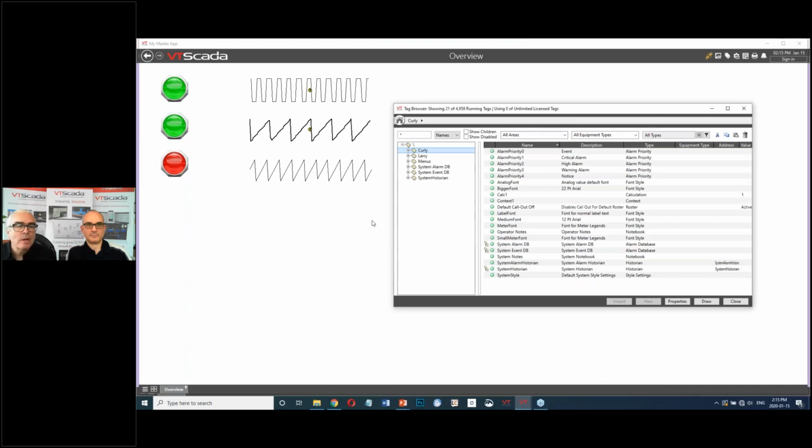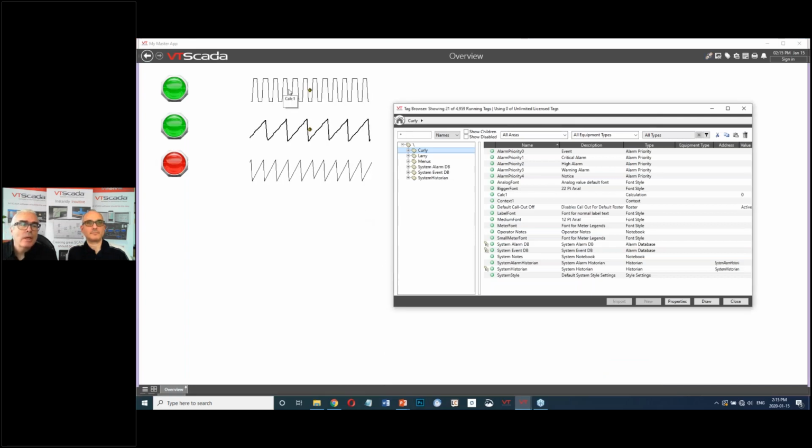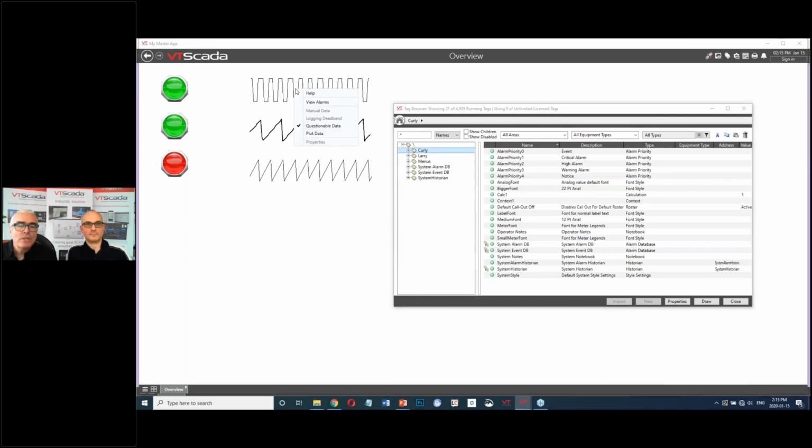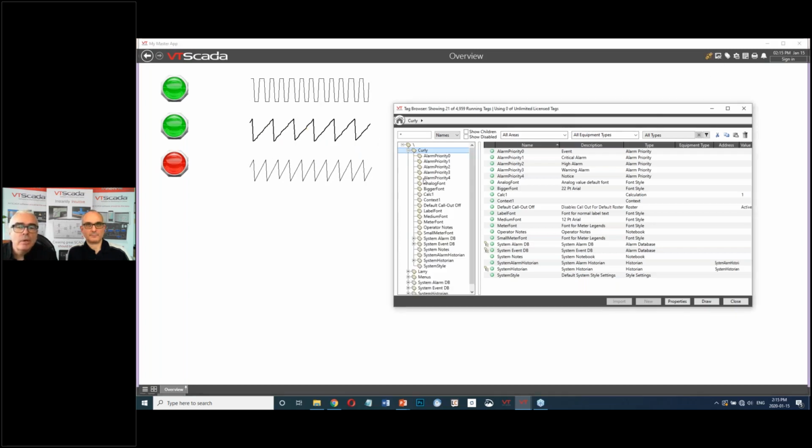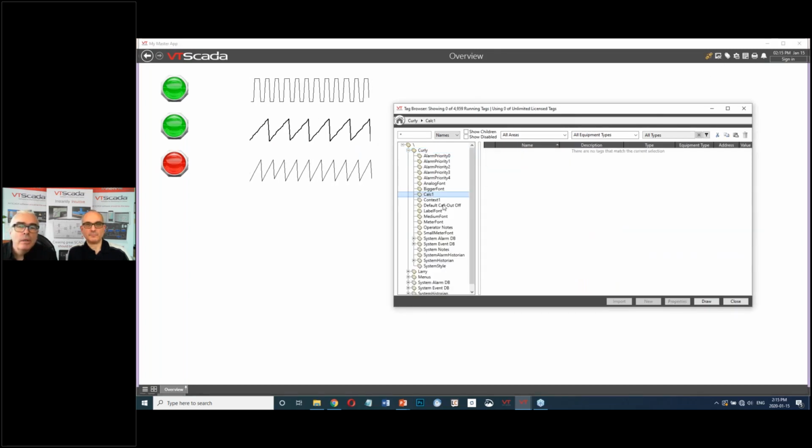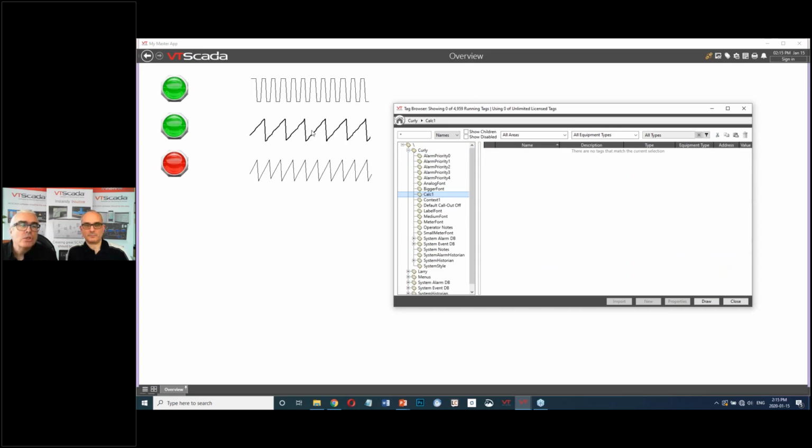Let's go back to our master app. And again, this is a reference to that same tag. You can see that the properties is grayed out. I can't configure that tag from the master application. And also you will see, if I look under here, there's Calc 1, which is the tag that's represented by this spark line.